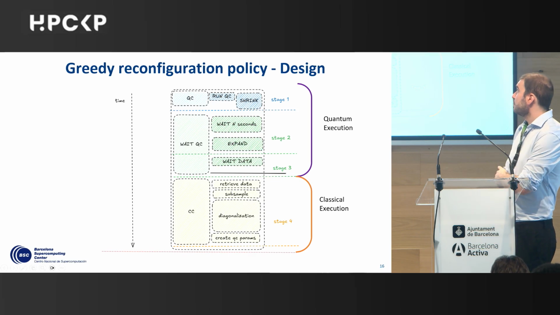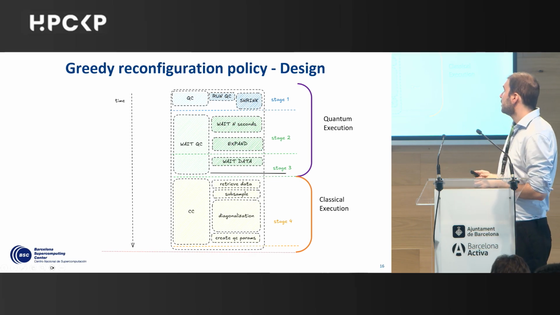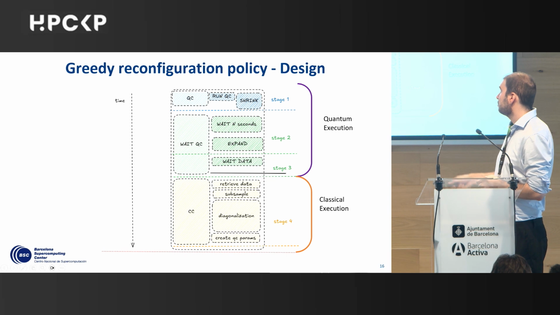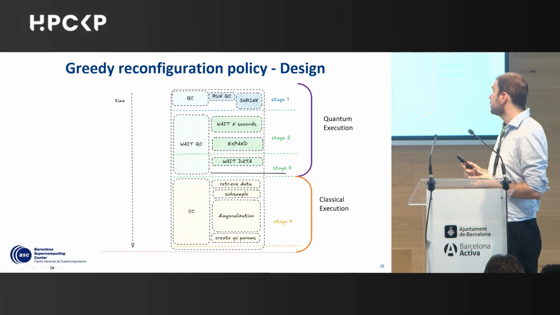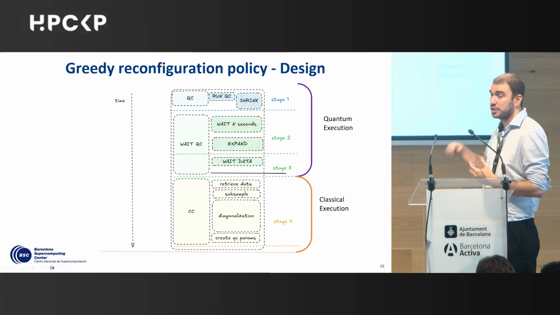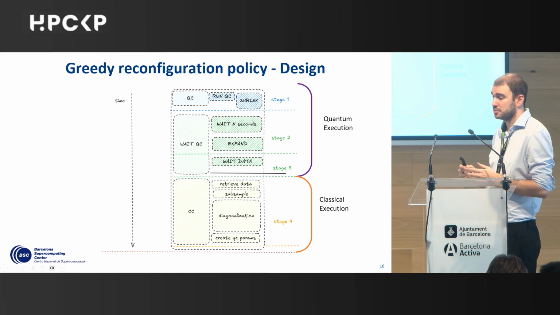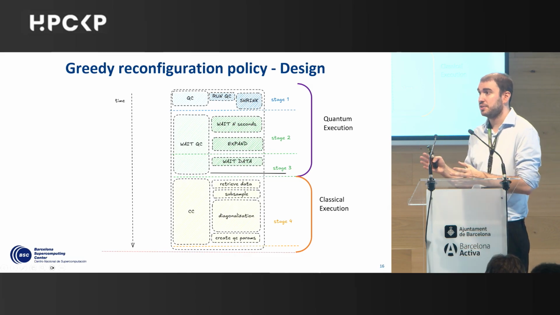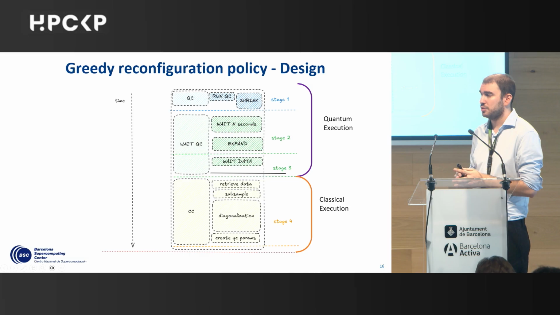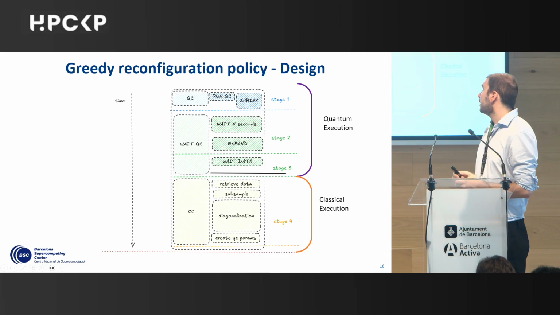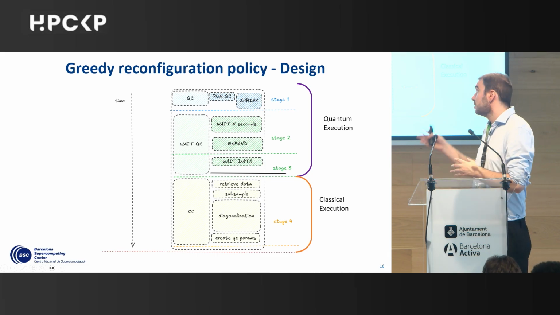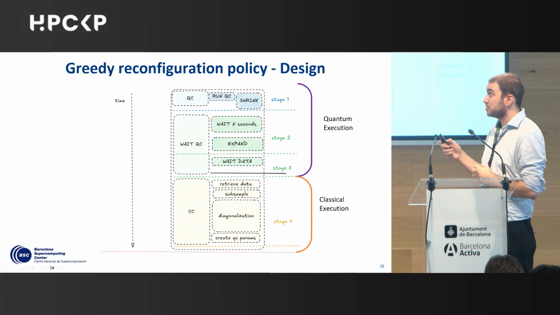Then the greedy reconfiguration, as I explained before, is the same idea. However, we wait for an arbitrary number of seconds, and we do the expansion. Then when we have the expansion ready, we wait for the data. This is not predictable because we said, okay, when there is only 20% of the time left for the quantum stage, start expanding. However, we're in the queue, we can get the resources allocated at the moment, or we can wait in the queue for 10 minutes. However, they will be ready when the classical execution starts.